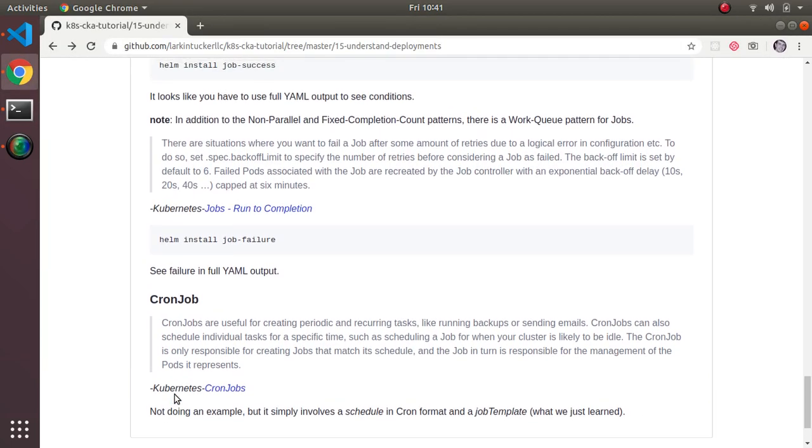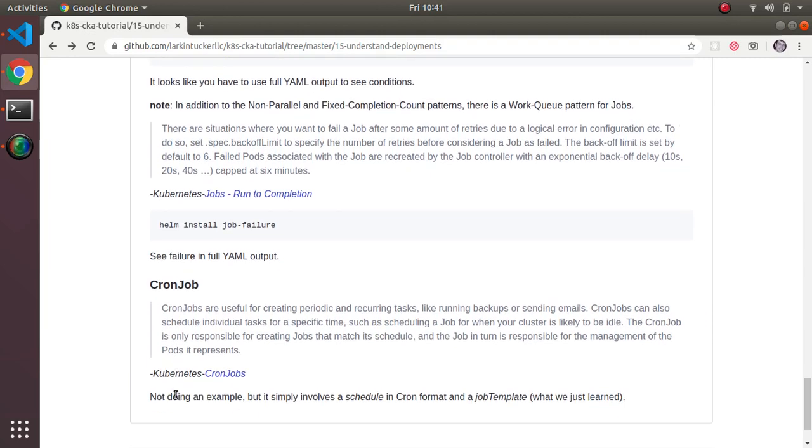So now this is a side note here real quick. What we just saw is an example of a non-parallel job where there's basically 1 pod that's created and that's it. There are other patterns. One is called the fixed completion count pattern. This is where you set a completion number to higher than 1. So it'll start a whole bunch of pods in parallel and then it's waiting for a certain number of completions before the job is marked complete, essentially. Okay, so that's the fixed completion pattern.